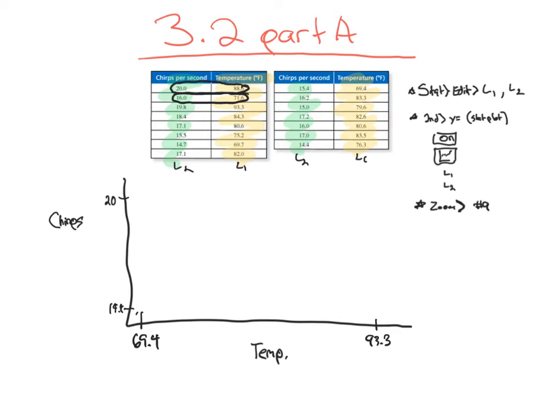So what I'm going to do is mimic what I see on my calculator screen. This doesn't have to be perfect by any means, but we want it to be close. Okay, that looks fine. I'm just going to readjust here. 93.3. Temperatures in Fahrenheit degrees, so people know. Okay, so that's what it looks like, right? Just a rough graph, and it's okay to get rough graphs a lot of times in stats, even if we're doing this histogram stuff. So it looks like it might curve off a little bit at the top.